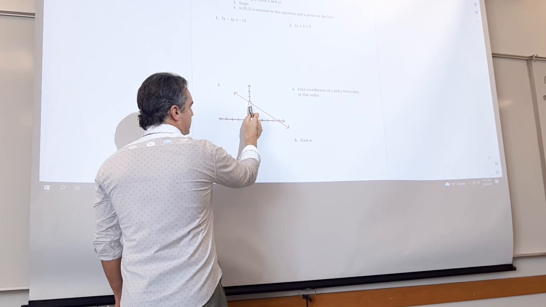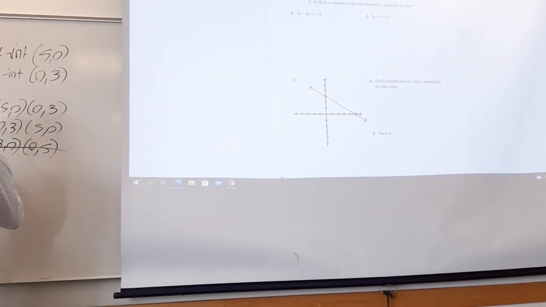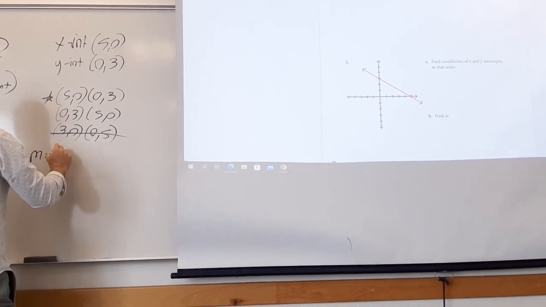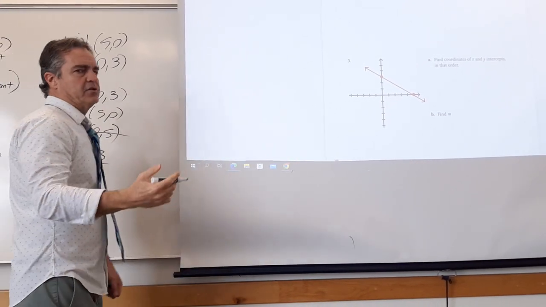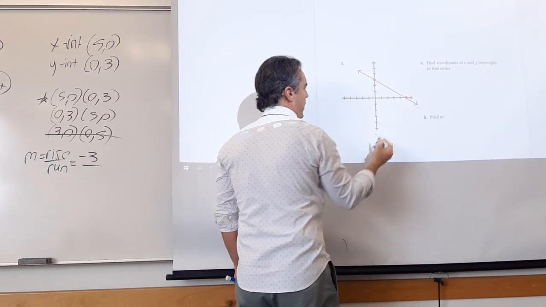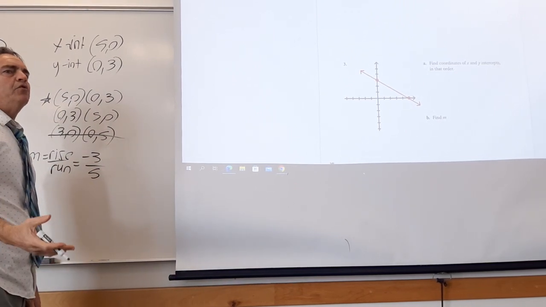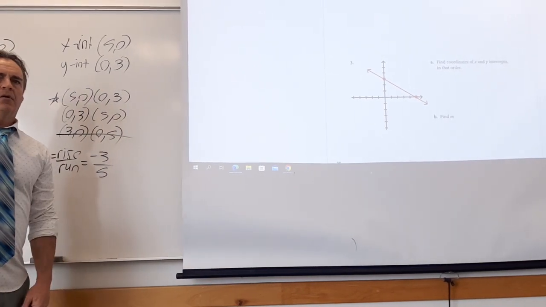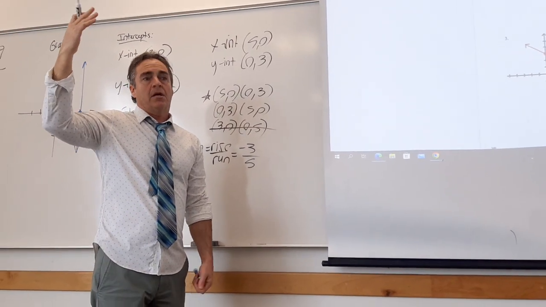I'm going down 1, 2, 3. So in this instance, m equals rise over run, and that equals down 3, and then let's come back over here, and we go down 3 and over 1, 2, 3, 4, 5. How many of you got negative 3/5 for your slope? Say woo. How many of you did it different than rise over run? How many of you now would use rise over run after seeing that?